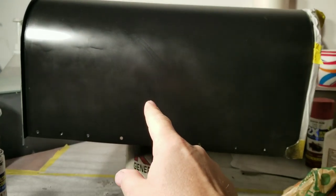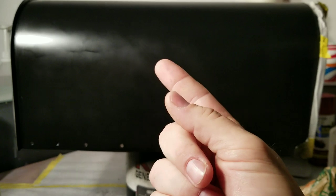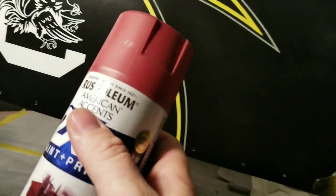Alrighty, so this looks familiar. We're back to square one. I mean, you can still see a few lines in there, whatever. It's fine. And I got a new tool that I want to show you. It's really amazing. So let's just get this going and layer tape lines. Ready? Now we're going to do the burgundy. Now to cover this up.